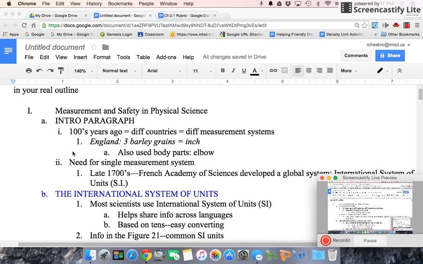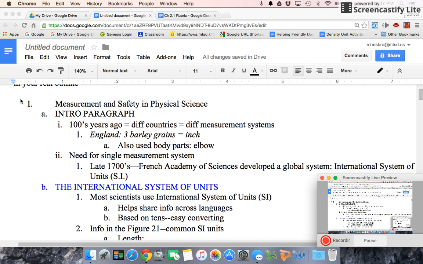Just a quick tour of the outline and what the requirements are. We have a chapter section here, which is marked with a capital Roman numeral. We have in capitals an introductory paragraph title and then information that goes in that introductory paragraph. Notice specific examples are in italics.